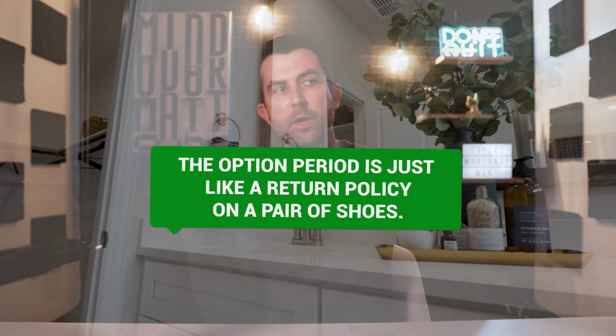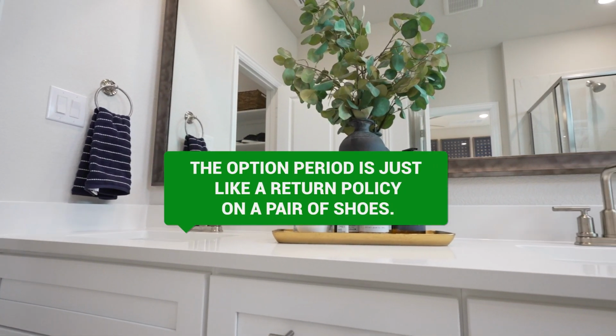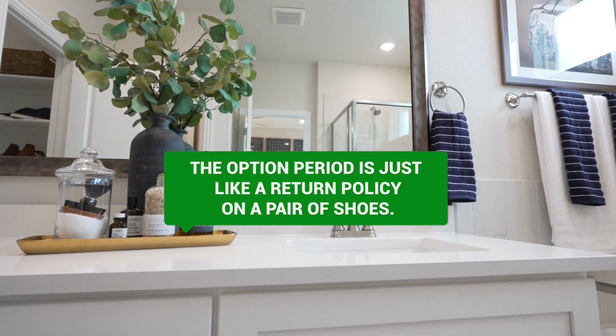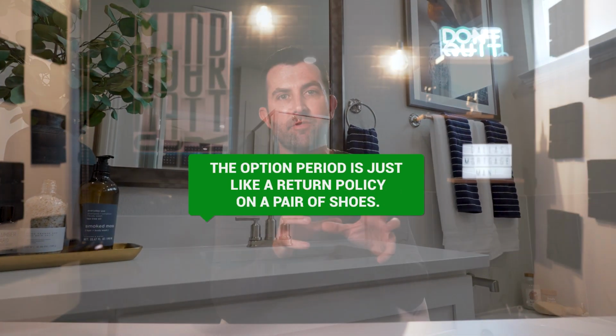It's just that with a pair of shoes, there's no option period, right? You may have 30 days to return it or whatever the policy is of the store. It's the same thing on a house. Write up the contract, make a strong offer, do whatever you want to do, a short close. You and your realtor strategize and talk about what you want to do, but by throwing a strong offer on the contract, going as high as you want or as short as you want in the closing time, and having the other side accept that offer, now you control the narrative, now you have the shoes.